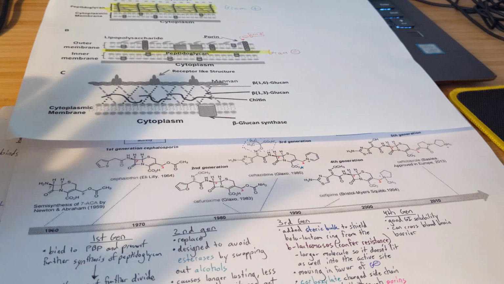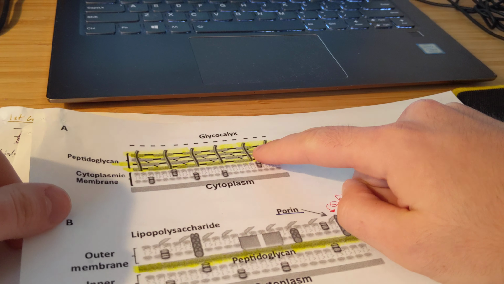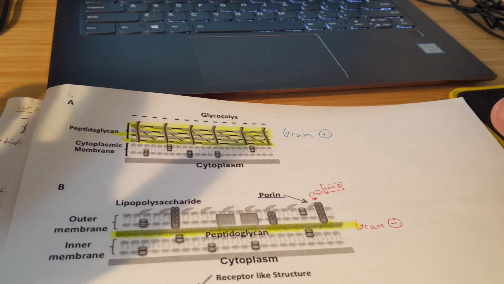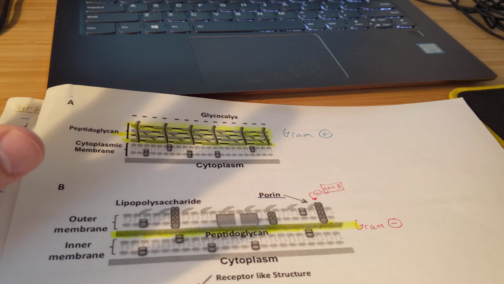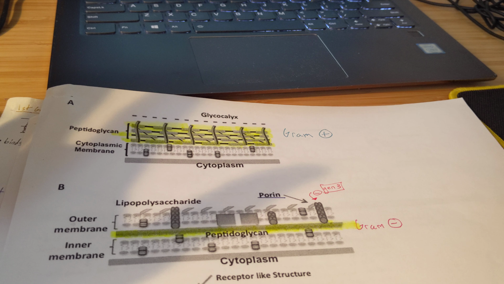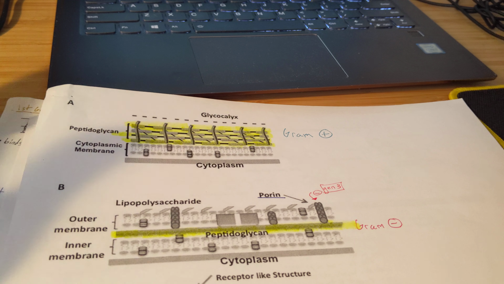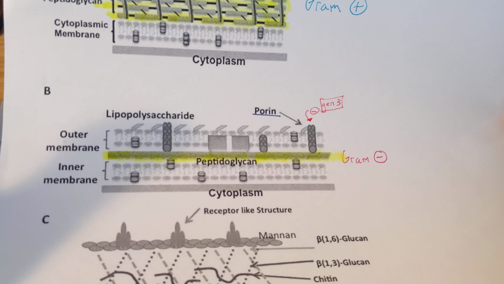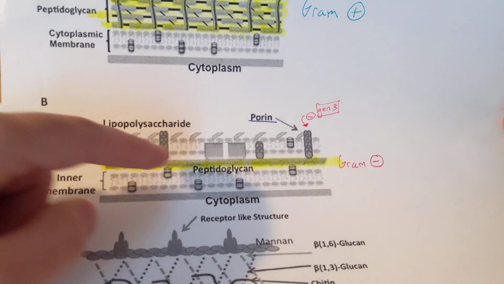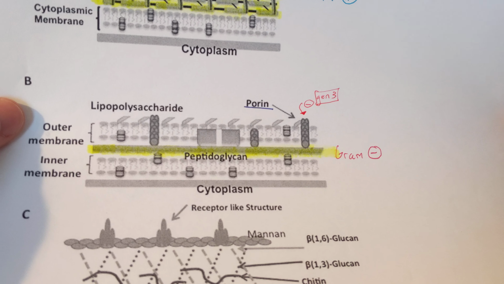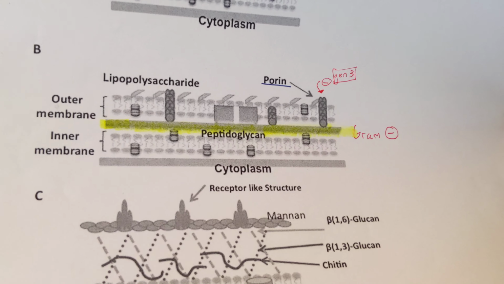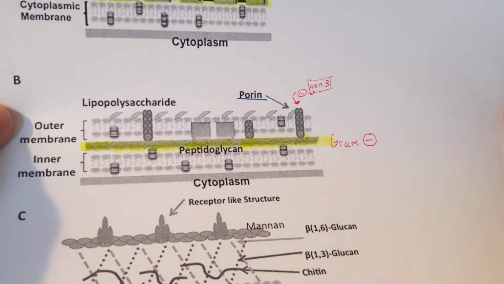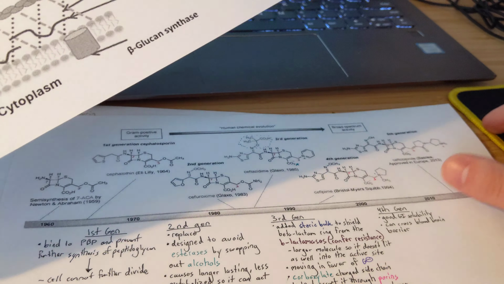So quick review, the first generation easily could target this outside, the penicillin binding protein, and inhibit it, but we had these natural esterases in the body that metabolized it too quickly, and then the bacteria also became resistant in the sense that they were making their own beta-lactamases that were breaking the molecule down. So we had to make the molecule larger, and as a result of making it larger and adding charges, it was now able to diffuse easier through the cytoplasmic membrane, right? And as a result, this charged molecule, we're expanding the coverage now to more gram-negative. It's actually going to be much more preferential for gram-negative at this point.